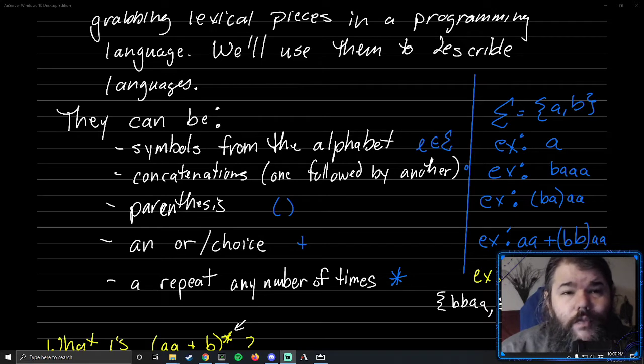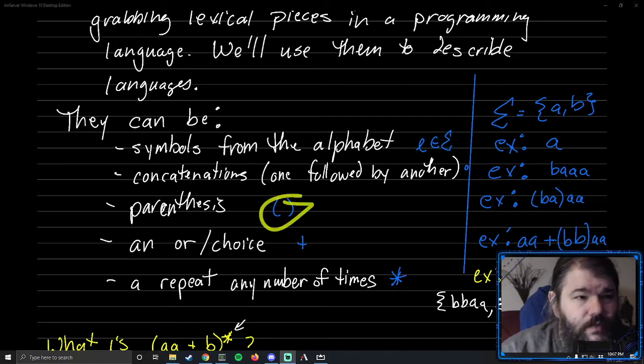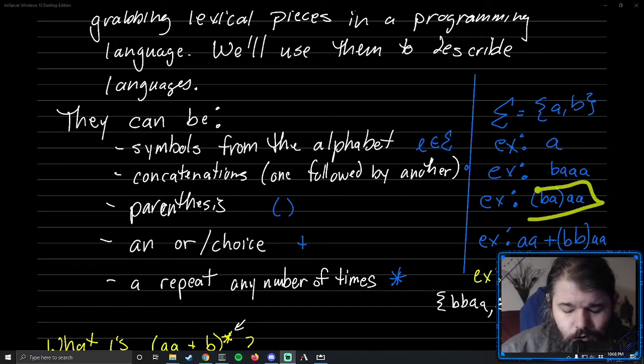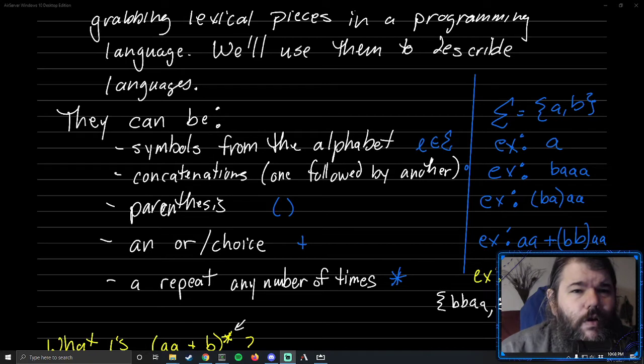So you could have B followed by three A's, or you could have BA, or whatever you want, any A's and B's. You can use parentheses in regular expressions, and they can help segment off portions of your regular expression if you need them to. It doesn't make a lot of sense to do that here, not yet, but there are places where that will become useful. You can have an or, which we usually signify with a plus. You can think of this like a union. In this case, our regular expression is either the string AA or the string BBAA. And so that gives us a choice.